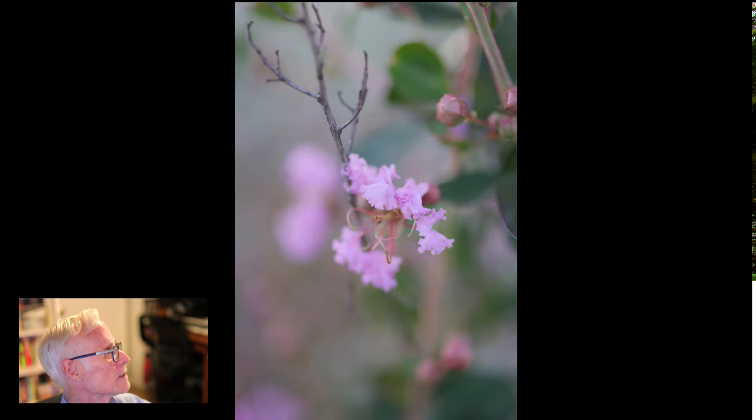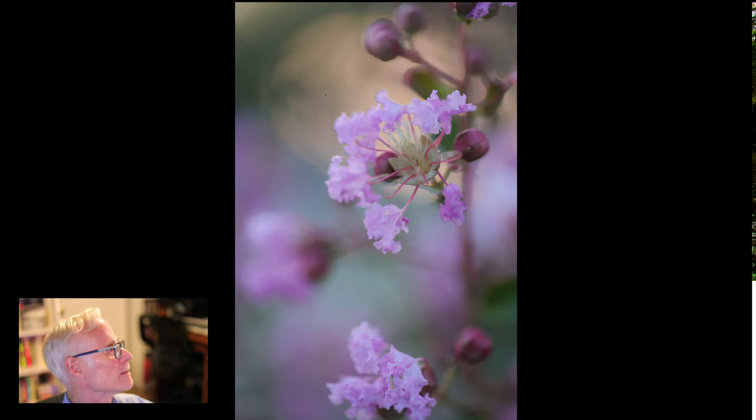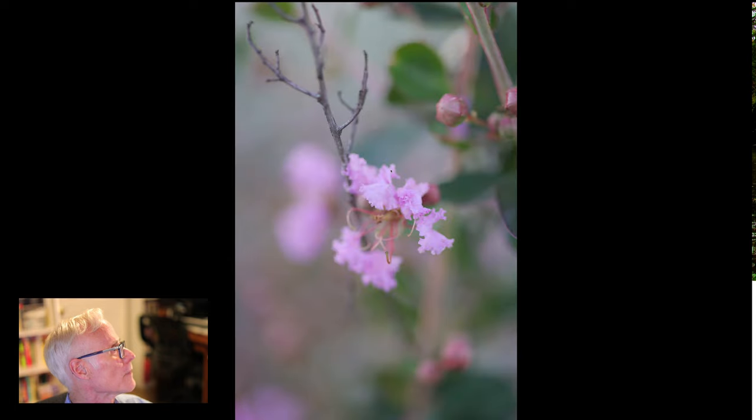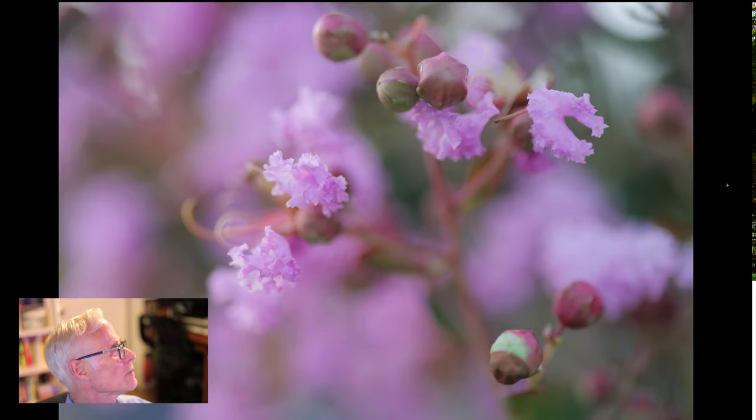There's another shot. You can see where they're ready to bloom. But anyway, what do you think of that? Isn't that something? Oh, messed up. I wanted to show you that. Yeah, I have no idea what I'm doing. Okay, and I could do the plus. Nope, won't let me do it. I haven't got it on a slideshow or anything. So let's go to the next one.